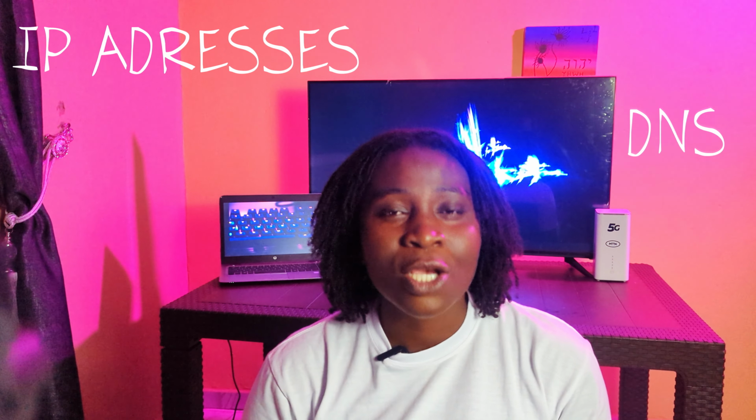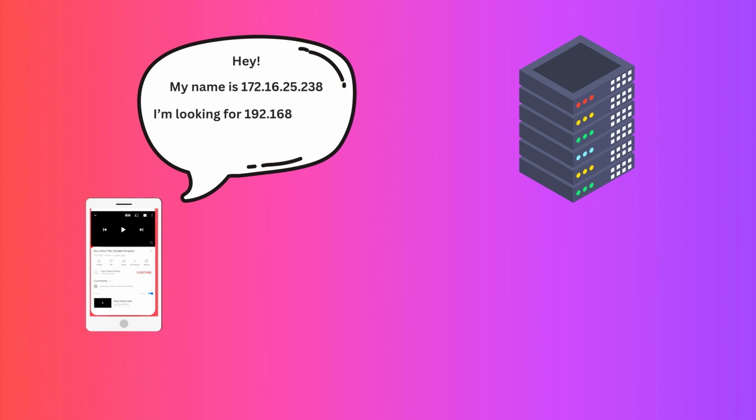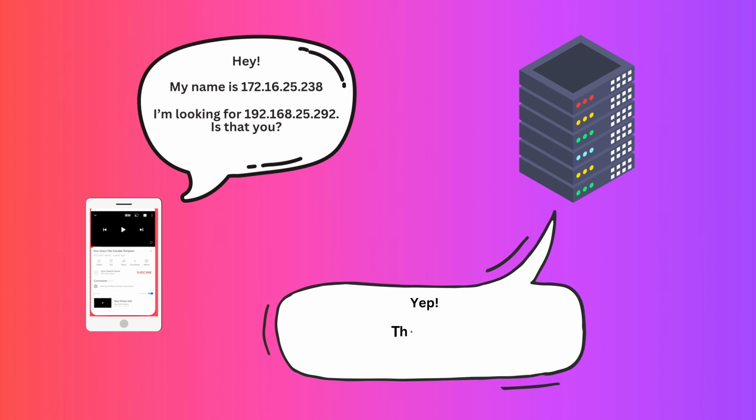Before we go into the intricacies of how data is transferred, it's very important to understand the concept of IP address and DNS. So think of IP address like a phone number that devices use to find themselves on the internet. Device A and device B that want to communicate together, they need to find themselves among the billions of devices that are connected to the internet, and they locate each other by using their IP addresses. So your phone has an IP address, your laptop has an IP address, your smartwatch, your smart TV has an IP address, and I mean, even you might have an IP address if you're a robot.